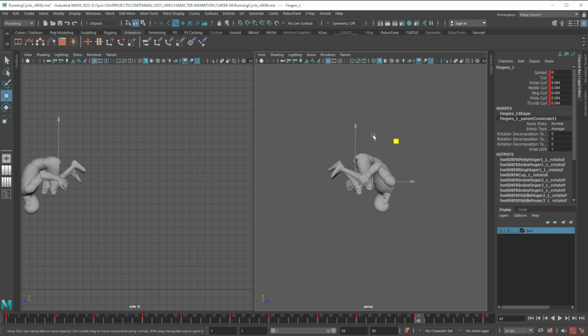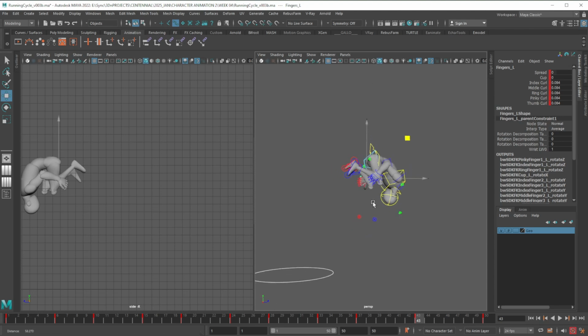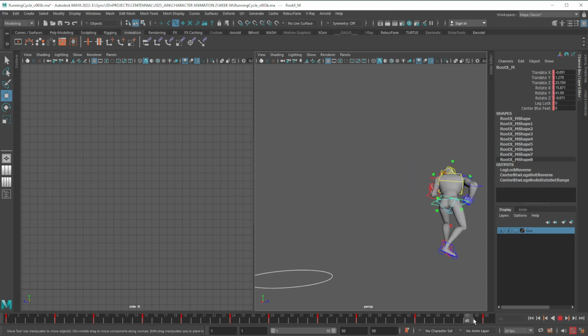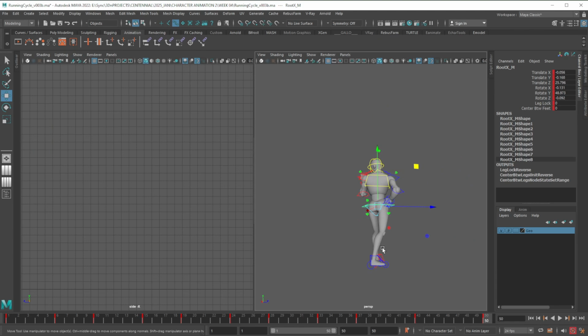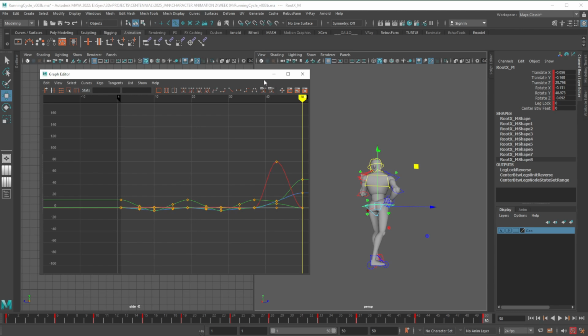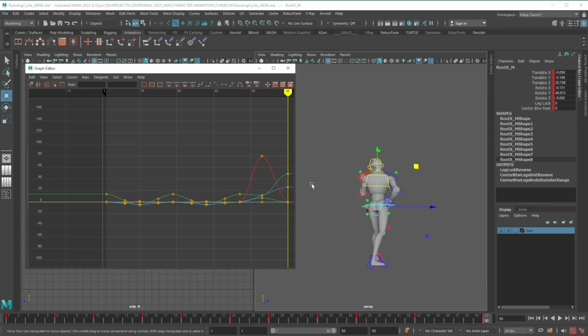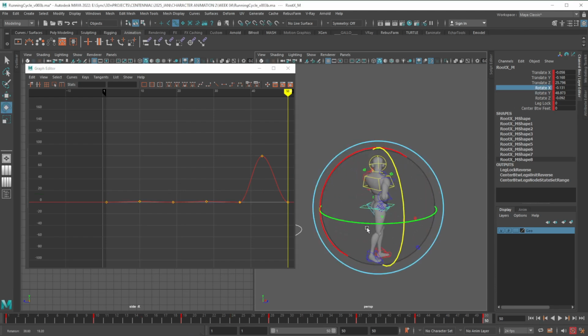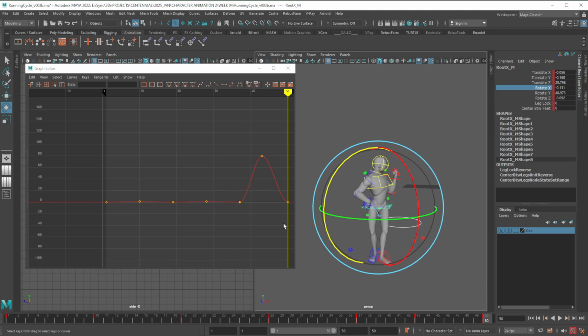So there are different ways to do that. We can use the graph editor and we can use the viewport itself, rotating the controller. Okay? I'm going to do it using the graph editor first. So let me bring it here. Let me select rotate X, which I know is the rotate to front.